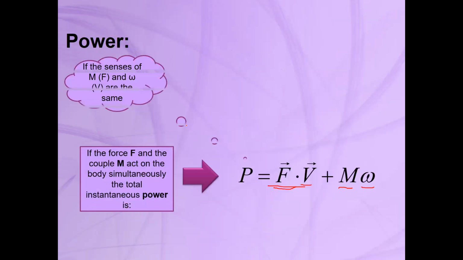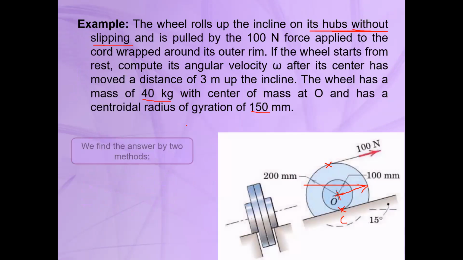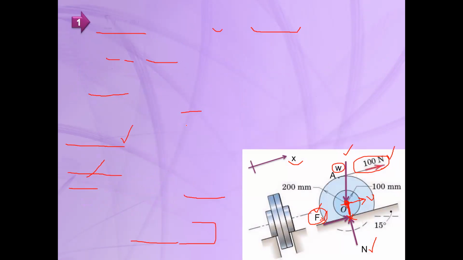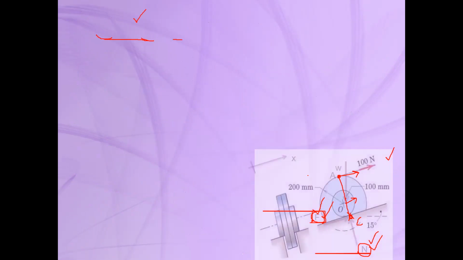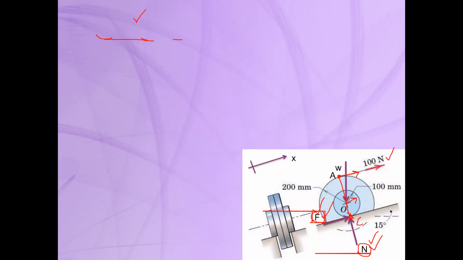For the normal reaction, it is perpendicular to the direction of the motion, as you can see here. When this wheel is rotating with slipping, this point C will move in this direction, and the normal force N is perpendicular to the direction of the motion. So again, the work done by force N is 0, but the work done by this force F is not 0. Okay, clear?